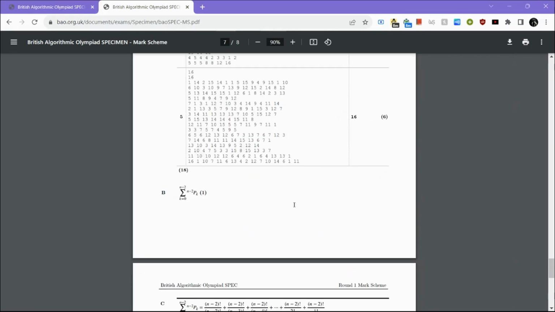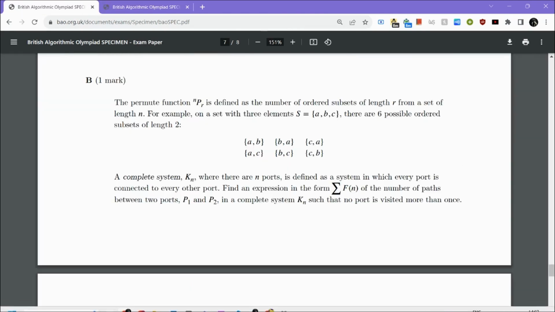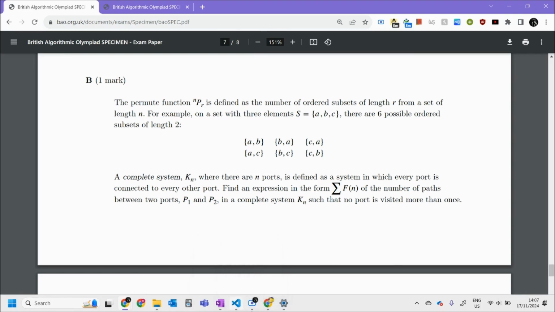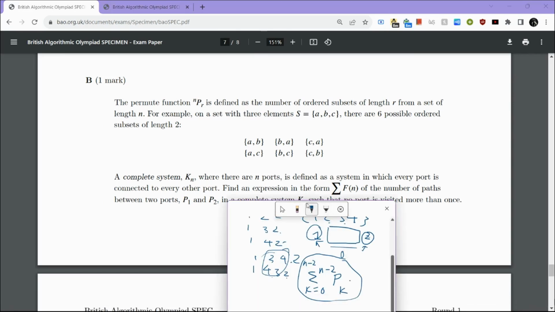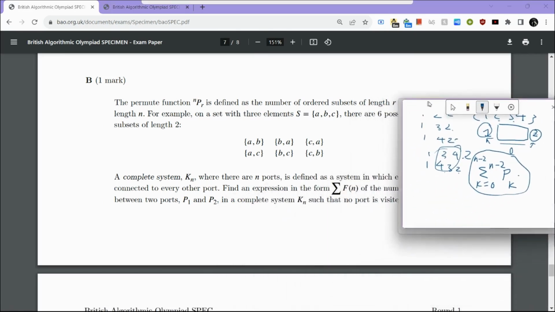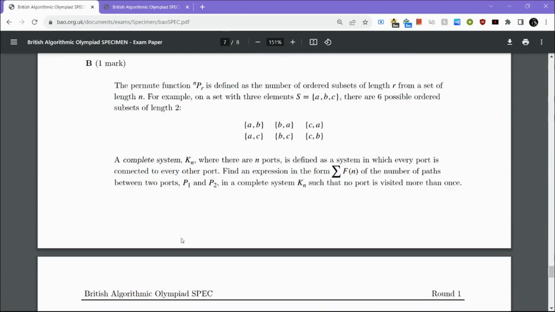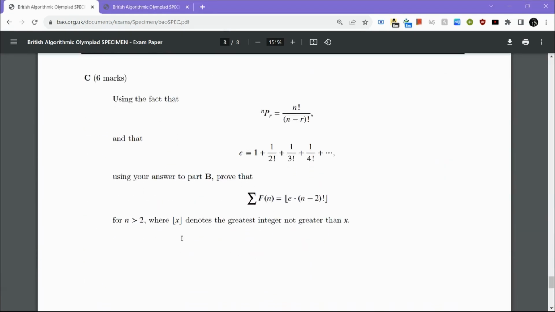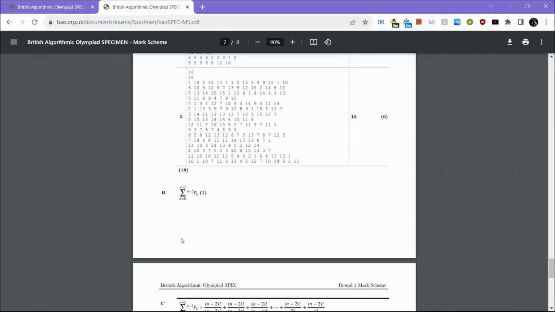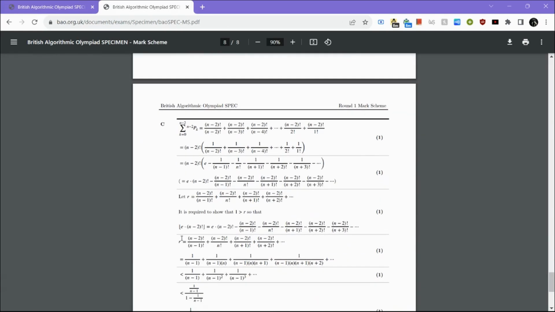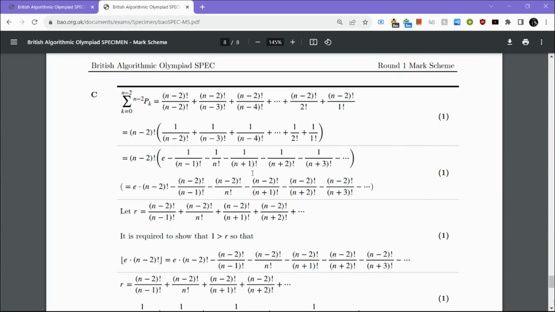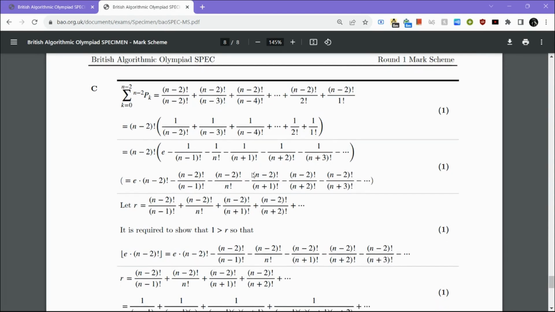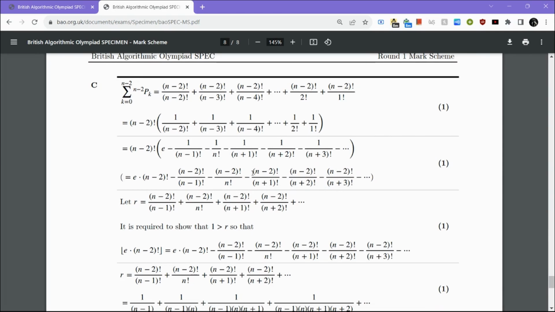Yeah, I had to really look at the solution in order to really figure out how they wanted me to use the formula. But yeah, there's the explanation. And for the third one, I think it's just quite simple algebra for a bit, as you can see in the mark scheme.